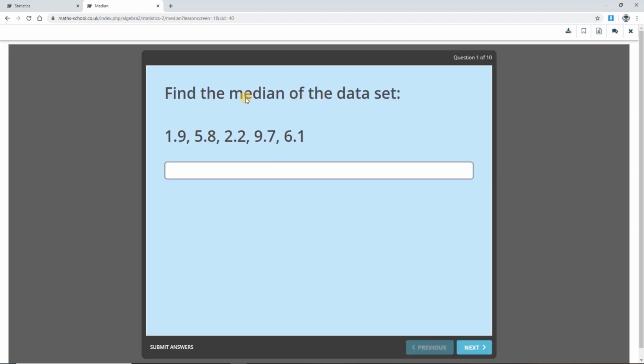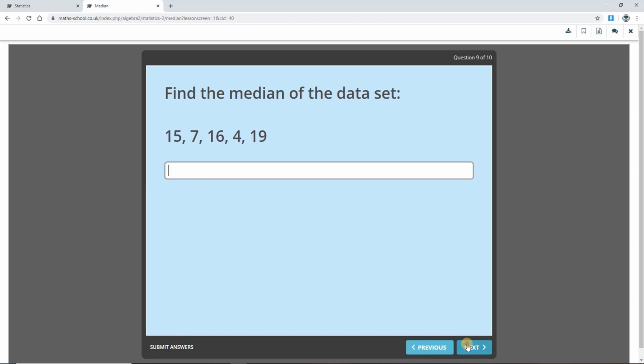All right, so find the median from this data set. So obviously I need to try and figure that one out. I'm going to guess. I'm going to put another number in there, and so on and so on. And I really should do this properly, but of course, I'm just trying to give you a demonstration. So I'll put 5 in there. It's not going to be 5, is it? And so on and so on.